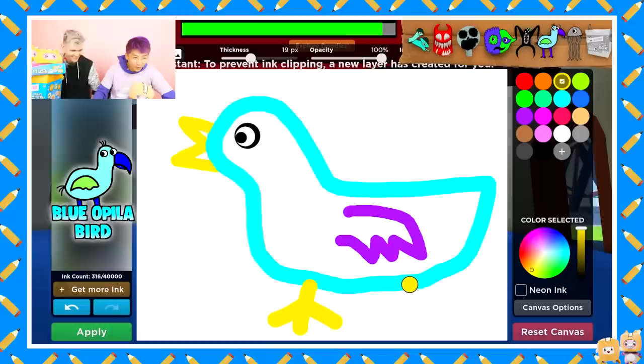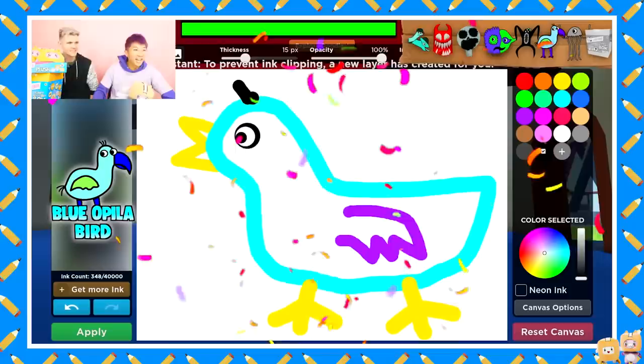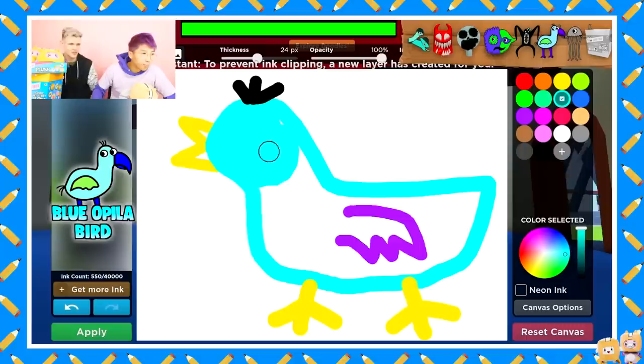Oh, from Ban Ban? Might be. Is it the bluebird from Garden of Ban Ban? It is, guys. It's the blue Opila Bird from Garden of Ban Ban, bro. Wow. That's a great drawing. Pretty lit, huh? Yeah, dude. My drawing skills are really going to the next level.